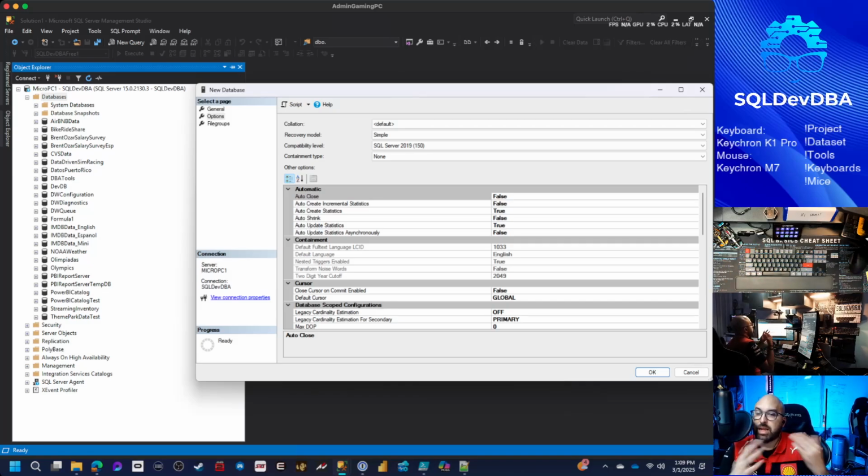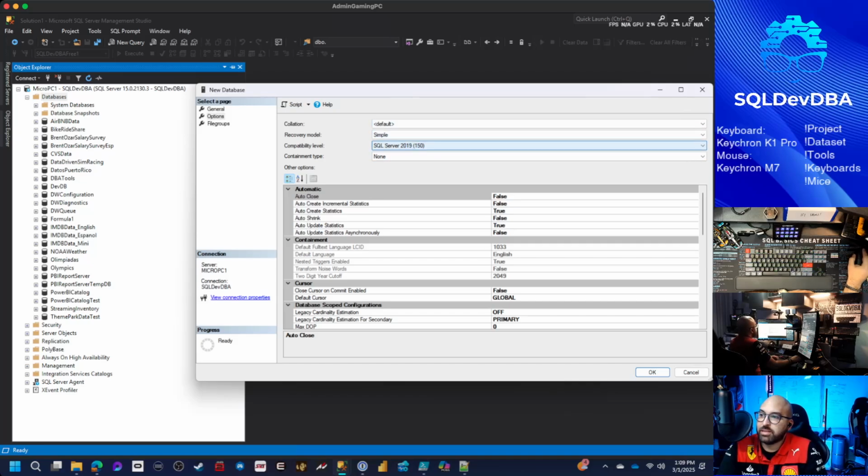That means I don't have to back up my transaction logs. I can just back up the database. My transaction log will automatically truncate and it won't fill up my C drive. Please make sure you change this to simple if you do not care about having backups every X amount of minutes and you only care about having the daily backups or whenever it is that you take your full backups. Otherwise, your drive will fill up if you don't start backing up your transaction log.